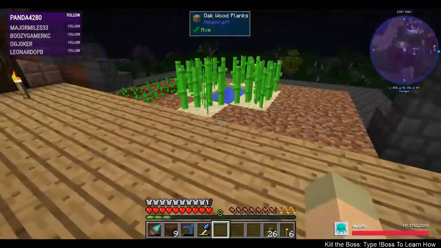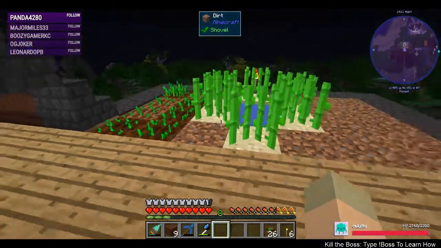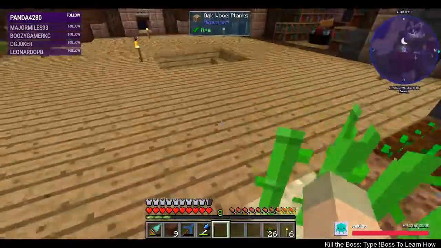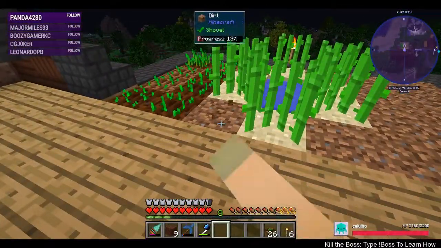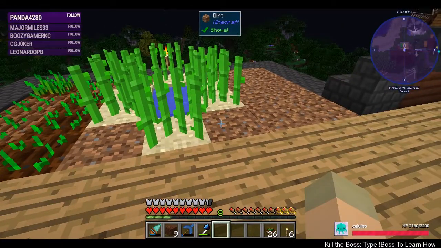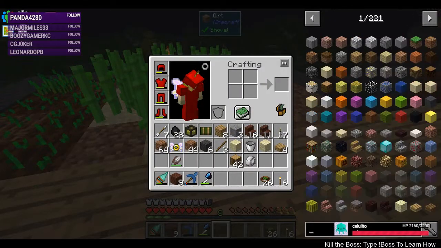So we need cactus. I'm considering putting... you can't put anything in those four. I could put sunflowers or a sunflower here, or even just two for the yellow dye that we need. We need cactus. I think that's the only way to get green dye.